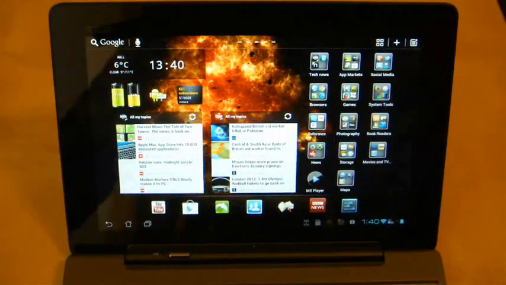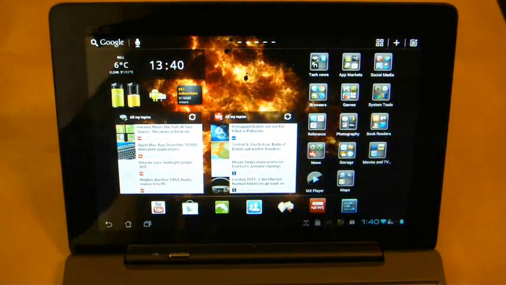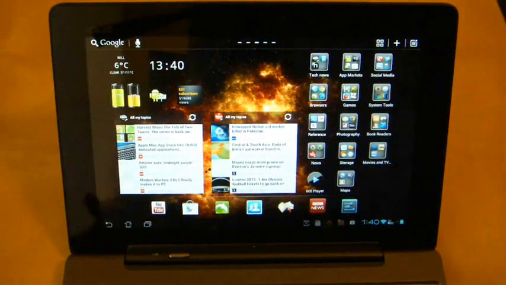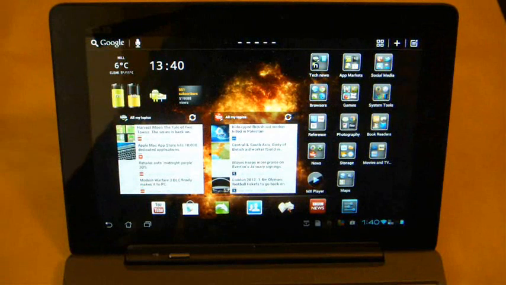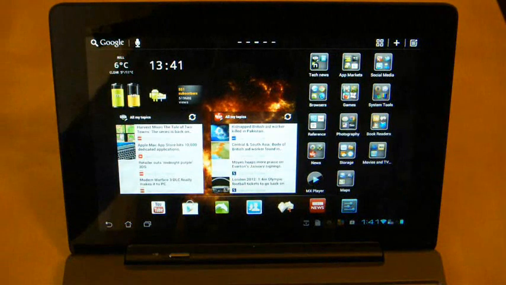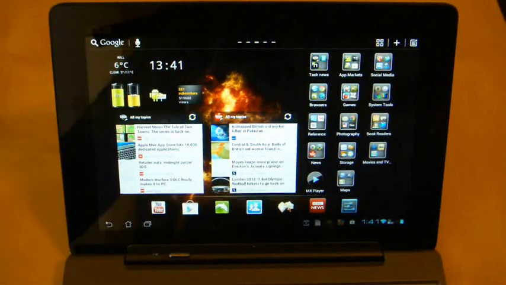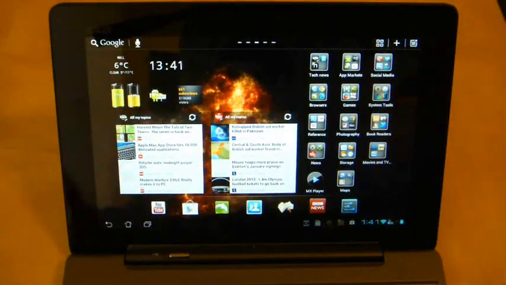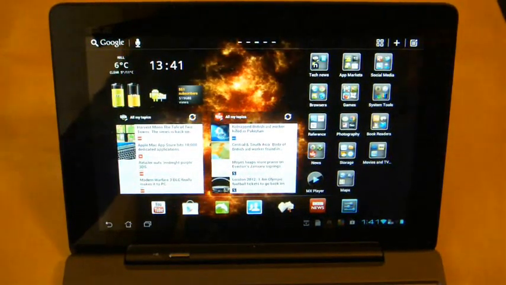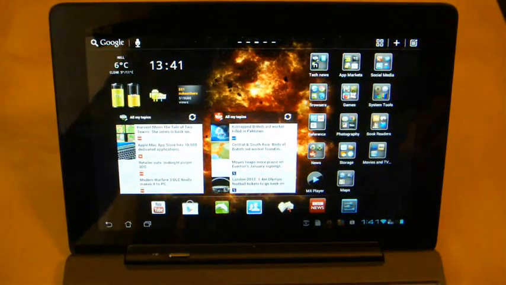Now, just before I show you the application itself, I had quite a bit of trouble getting Friendcaster to work on the tablet. For some reason, whenever I tried to install the permissions, it would give me a blank screen and then say that it couldn't do it. So in order to get around this, what I did is I downloaded Friendcaster for my smartphone, and through the smartphone I accepted the permissions, which meant that when I installed it back onto a tablet, the permissions were already accepted from Facebook, so I could use the application on the tablet. So if you are having trouble getting Friendcaster onto the Prime, if you do have another Android device, install it on there first, and then hopefully it will work on the tablet.